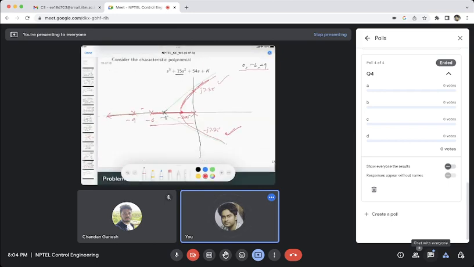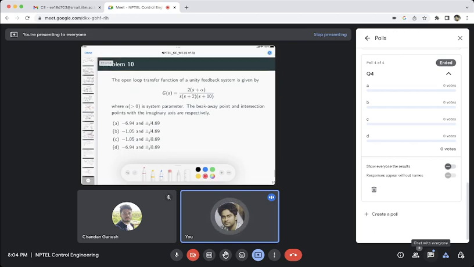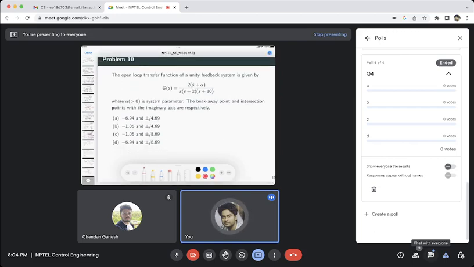Okay, so we'll do the last question then. Okay, so you have an open loop transfer function again given in this form, and alpha is the parameter here, and alpha is a positive number, so we are varying alpha between 0 to infinity and finding the root locus. So you have to find the breakaway point and imaginary axis crossing point. Again you just apply the standard rule, but for that you need it to be in standard form.